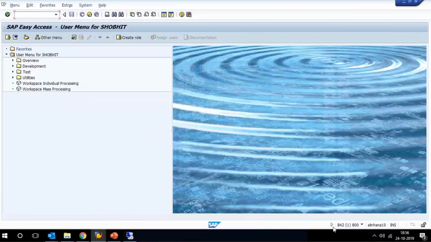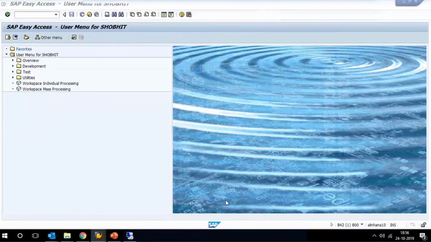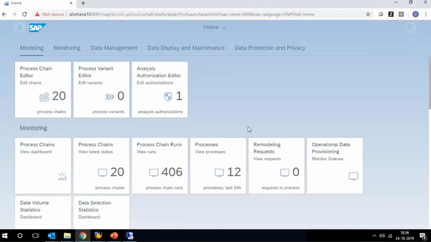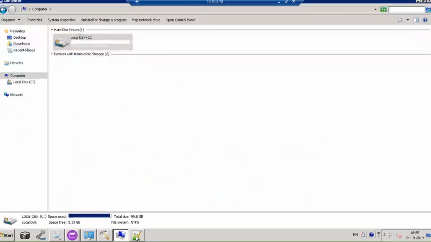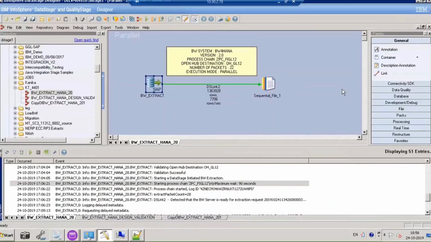In the same instance, you can also get the classical SAP GUI that we are all familiar with. In this particular demo, let me show you starting from the DataStage server. Right now I'm showing you the application here. Let me go to one of the jobs that we have already designed for this demo.